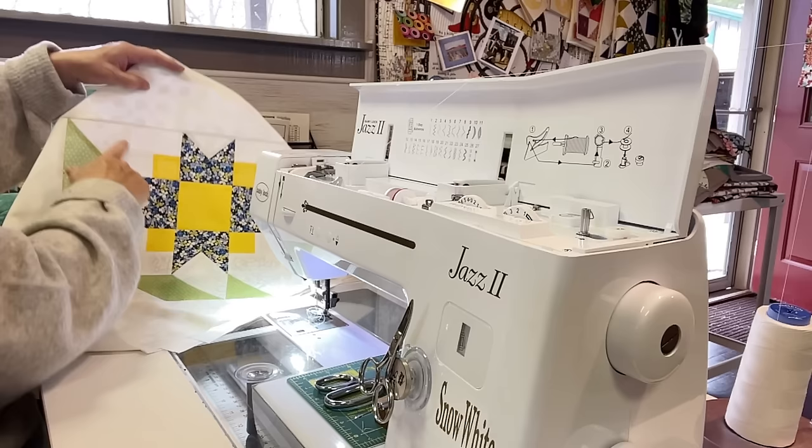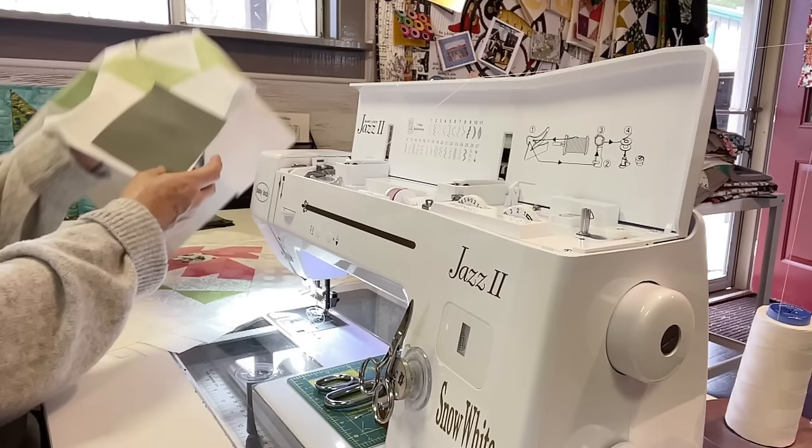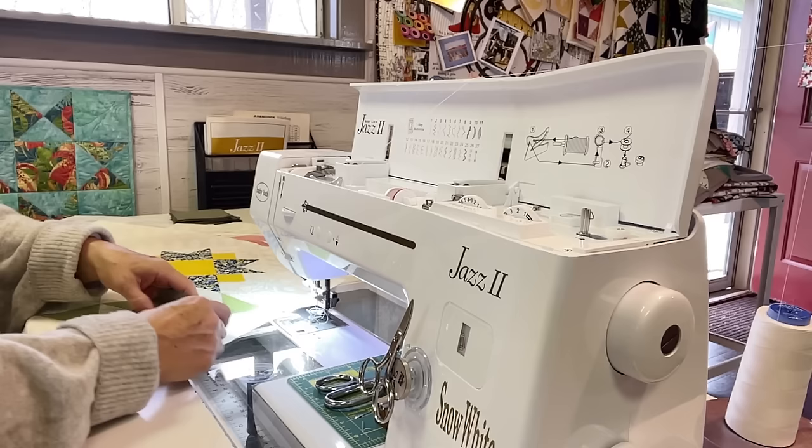And then, like I showed you, I'm doing this for the squares on the edge. So what I have to do here is on all four edges, just sew this across here. So I'll sew one and show you how that's going to look. I'm anxious to find out myself.